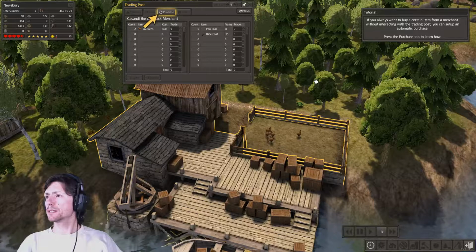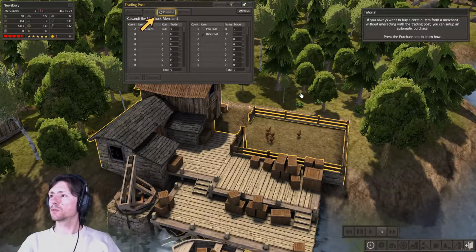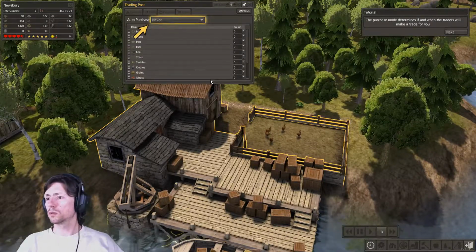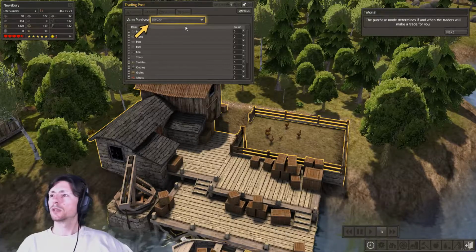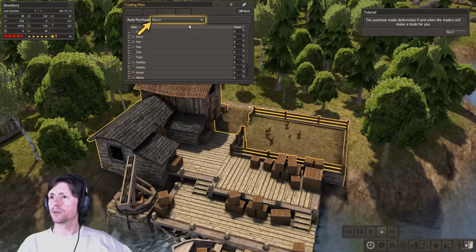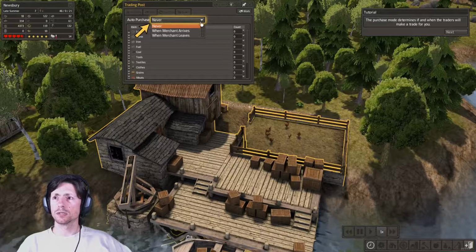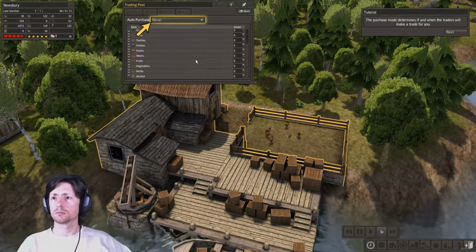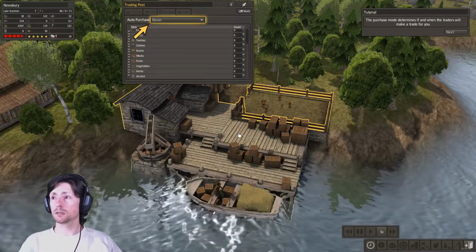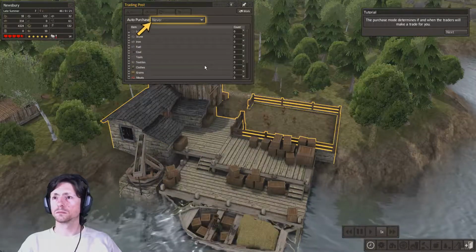If you always want to buy a certain item from a merchant without interacting with the trading post, you can set up an automatic purchase. And that's a cool feature. Auto purchase. The purchase mode determines if and when the traders will make a trade for you. Whenever a merchant arrives, when a merchant leaves. Alright. Because they stay for some time in the town? Maybe?